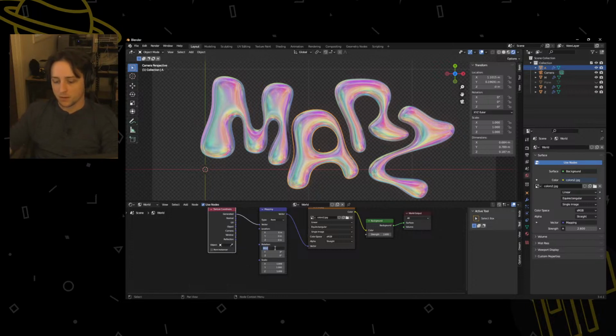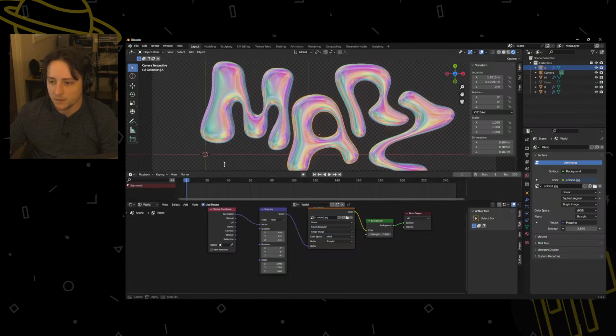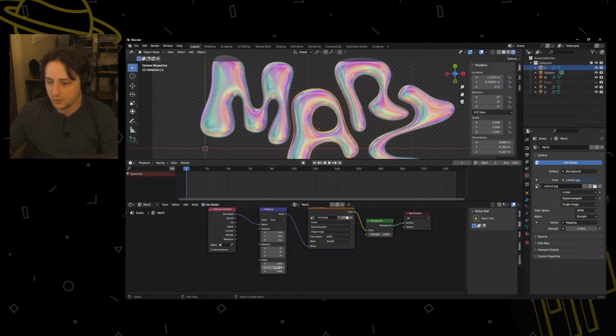Yeah, so those should be the same. Actually, let's set that up just so we can see it, since we got plenty of time. So just go onto our timeline. Pretty much any value in Blender, you can hover over and hit I on the keyboard. So I'm just gonna do this with the X rotation. It does it for the whole rotation, but I just keyed that in.